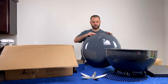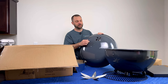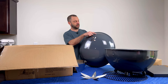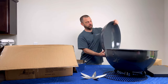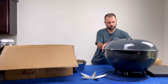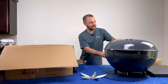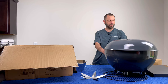The exhaust vent is teardrop shape. That's going to let you fine tune a little bit better as you open and close your vents. We've got holes here for the lid handle, and then we have holes here for a thermometer. That seats really nice. Tiny bit of play, which is fine. If it didn't have a tiny bit of play, it would be hard to get on and off.